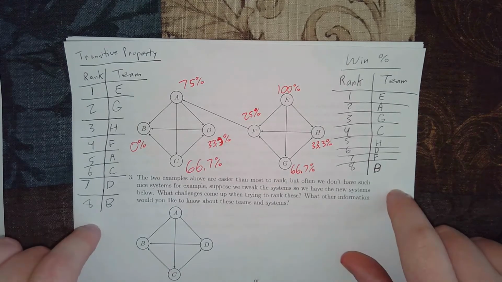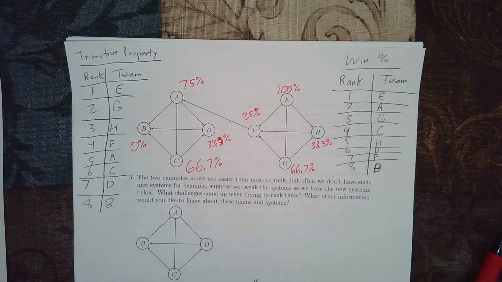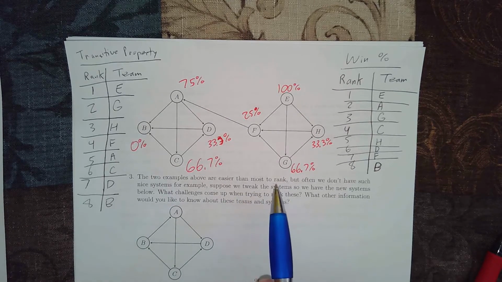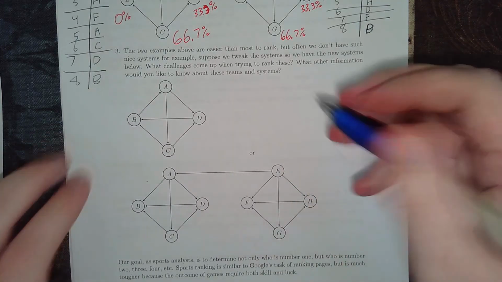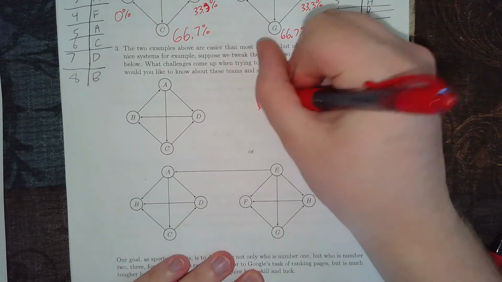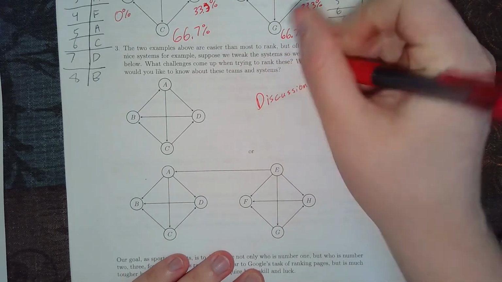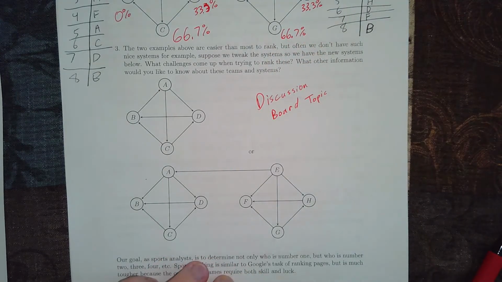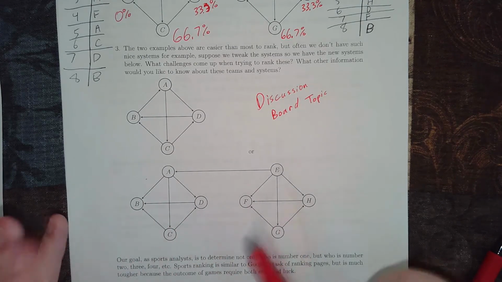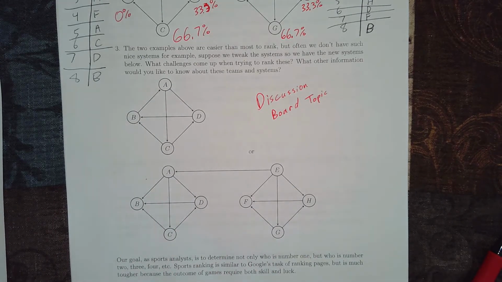So different ways of thinking about it, but it's kind of hard for us to maybe agree at this point using kind of these very straightforward methods. So that actually is easier to rank than most systems, but oftentimes we're not going to have something that's so nice. If we tried to rank these systems over here, we're going to end up with something that's a bit more challenging. So maybe you can talk about on the discussion boards. This is a good discussion board topic. Why it is that we would want to go ahead and pick whatever ranking it is that we have, and how we would go ahead and create those rankings.